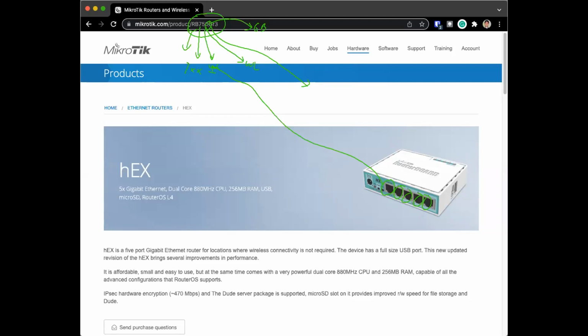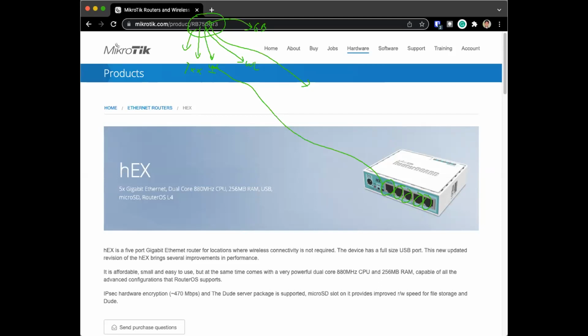At least by seeing the technical name of MikroTik, you will know the features of that device.